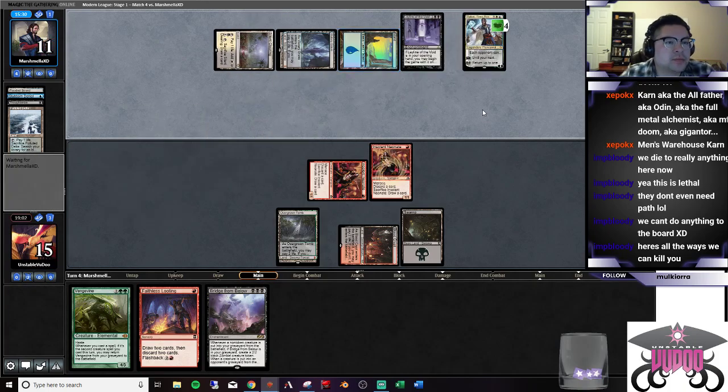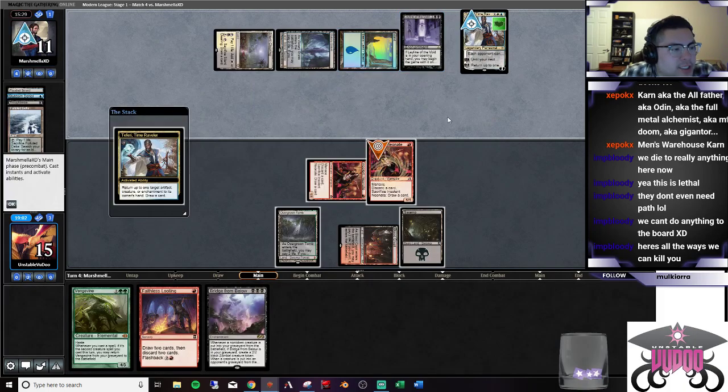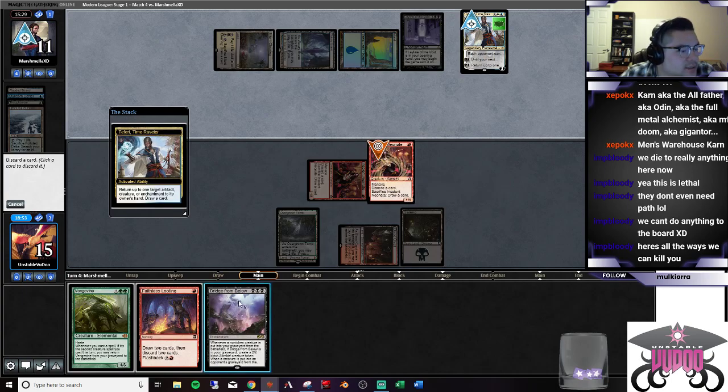Teferi. They should bounce their own Ley Line. Do it, opponent. Lissac. Discard the bridge.